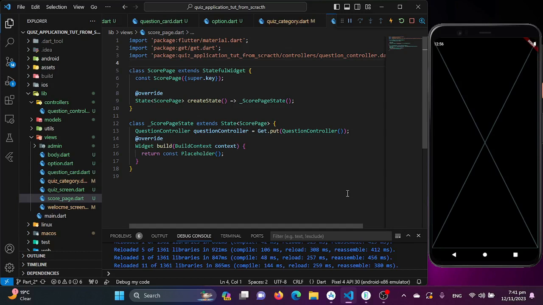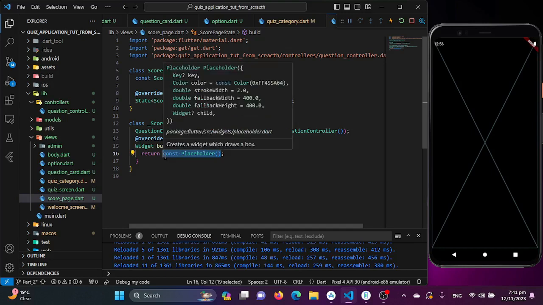So I am already on the score page, and I have just redirected to my score page on my emulator. So let's just design it. I'll be using my scaffold widget here to design my score page.